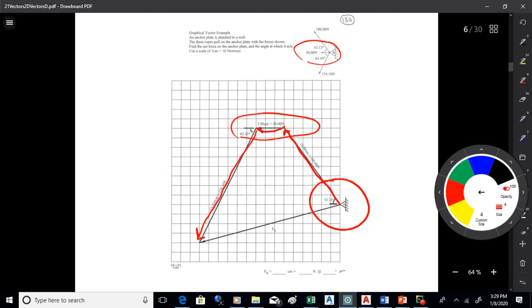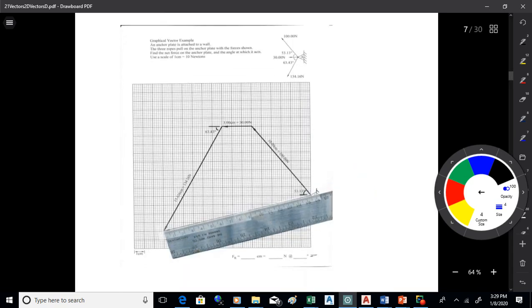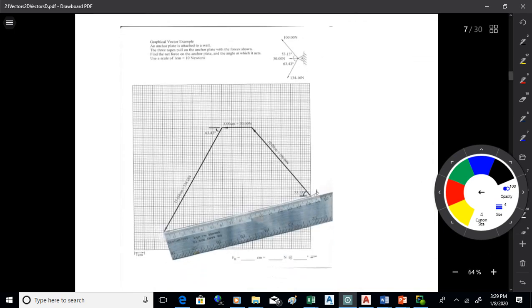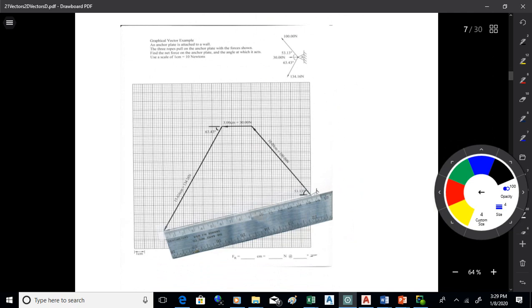All right, now when I do that, being as I put these vectors head to tail, I can start at A and draw a vector that extends out to the end of that third vector that I drew in there. And that's called the resultant. So now if I want to know what the result is of adding those 3 vectors together, what I can do is measure the resultant with a ruler.